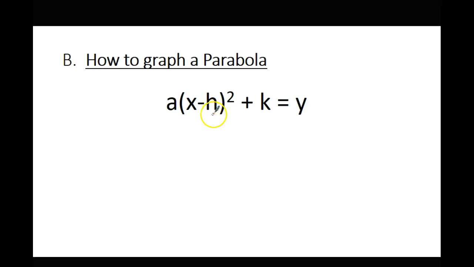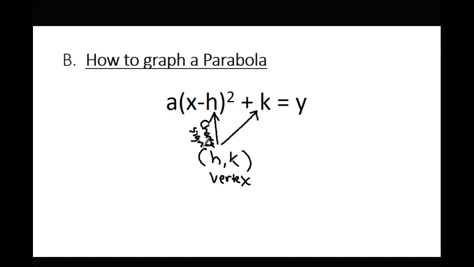So this thing is going to play the same role that it did with the absolute value function. Remember what that was on the absolute value function? It was our vertex. And the same thing happens with the h, the one in parentheses. It changes its sign. You guys did you guys watch the SAT help fun yesterday that Mr. McMillan did? Remember how he had parentheses too and changed the sign? That's how it works with these transformations. So the ones that are in parentheses change their signs, right? But this k does not. So keep that in mind. If you need to write it, go ahead. But basically, the h changes its sign.